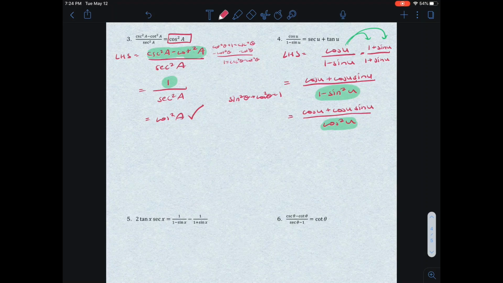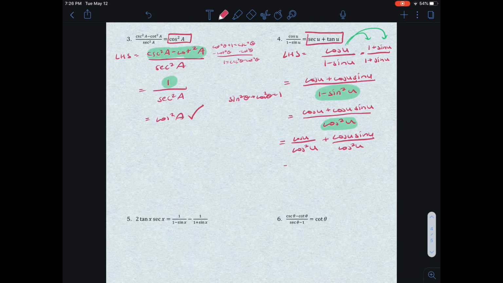And so from here, now I'm going to break this up into 2 fractions. Part of the logic behind this is that when I look at my final answer, I'm left with 2 separate terms, something plus something. So that tells me that I want to break this fraction up also into 2 separate terms. I'm allowed to do that here because if you look at my denominator, it's just a single term that's being squared, which is fine. As long as there's not a sum or difference on the bottom, I'm okay.